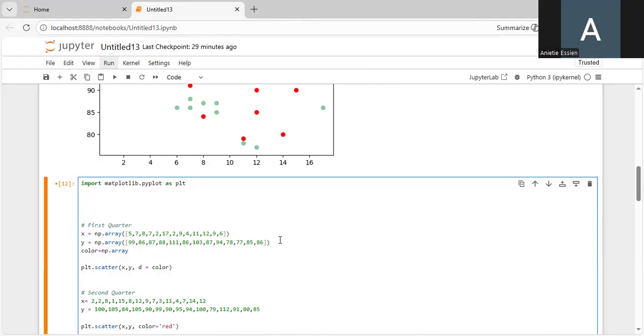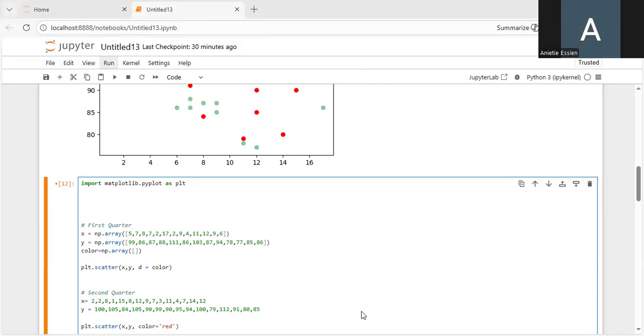So we just have some numbers of color. In here I can have some numbers of color.